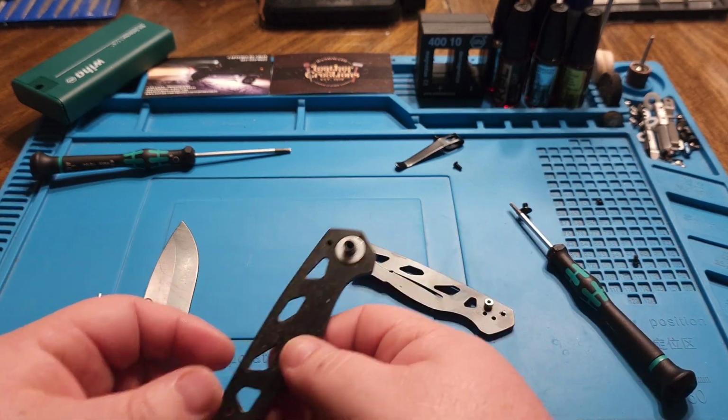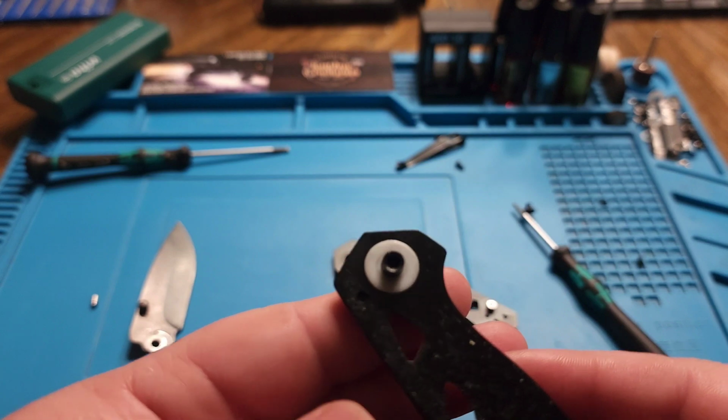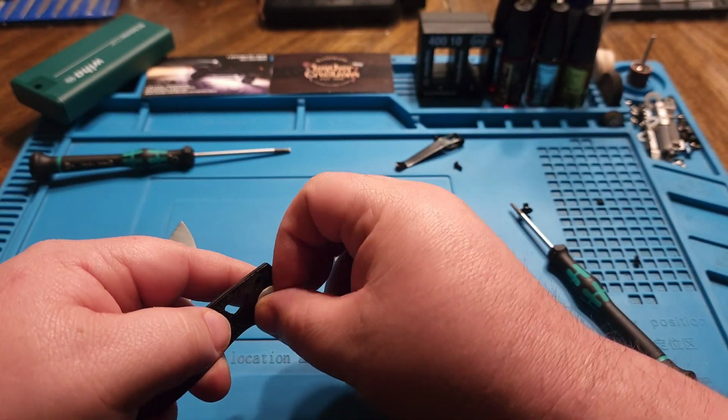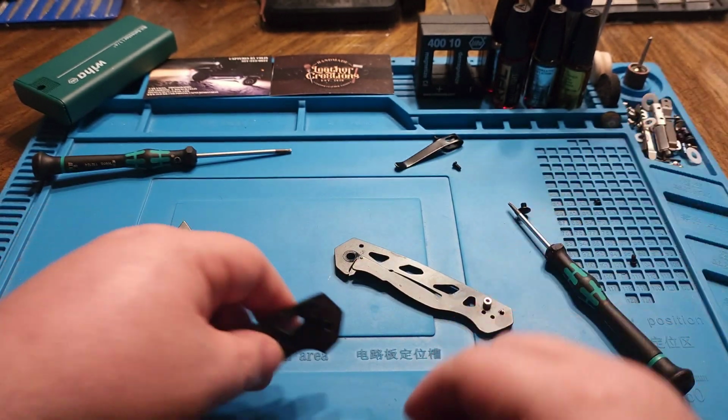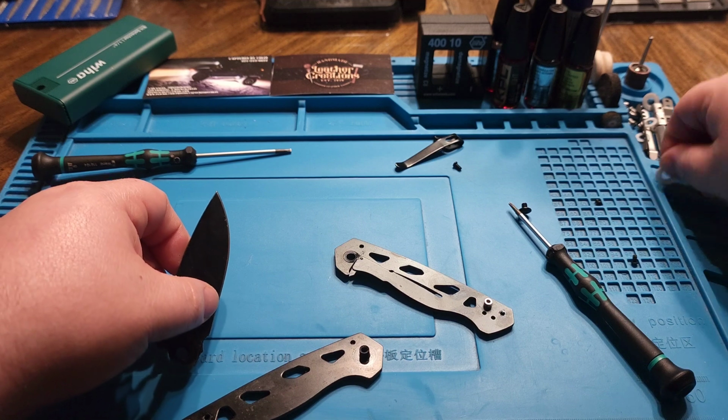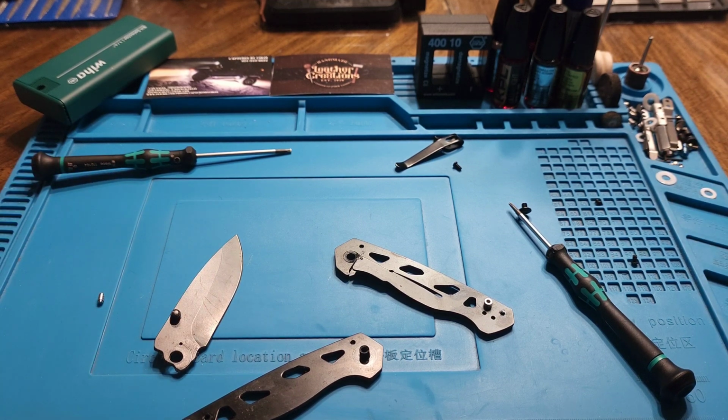So these knives are not anything fancy. You've got, again, just simple nylon washers. Throw these over there into the parts bin. Not quite put them over there just yet. Might need to use them for reference.